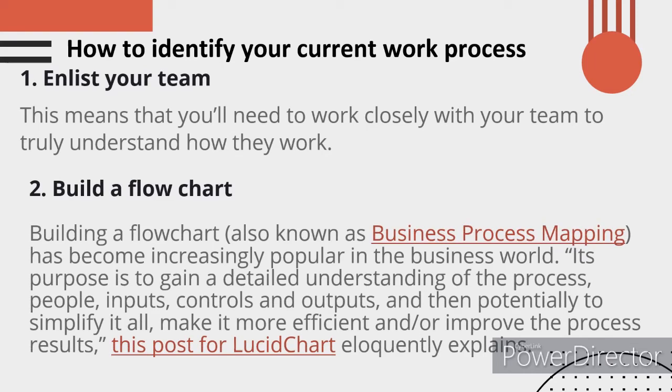So let us identify your current work process. Some people believe that identifying the way things currently get done is an easy task. However, you might be surprised by how much is unsaid and undocumented, particularly when you have long-standing team members who just know to get certain things taken care of, whether they've been instructed or not. So the first one is to enlist your team.